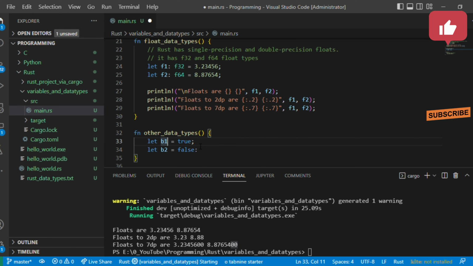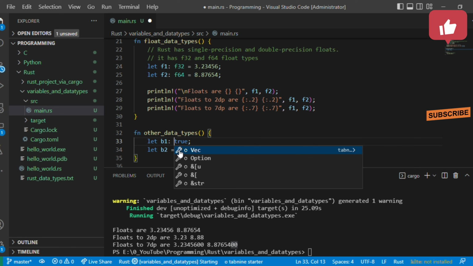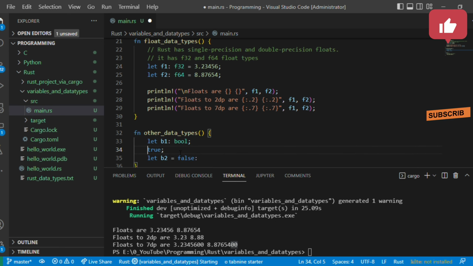Even if you don't mention the keyword, whether it is bool, i32, i16 or f32, it can infer the data type. If you give i equal to -10, it can tell that it is an i32, because it's a signed integer. If you write b1 equal to true, it can infer that it is a boolean. But if you just declare b1 as bool and don't initialize it there, and initialize it further down, then you have to mention that it is a bool, otherwise it cannot understand b1's data type. But if you are doing in-place initialization, there is no need to mention any data type name explicitly.